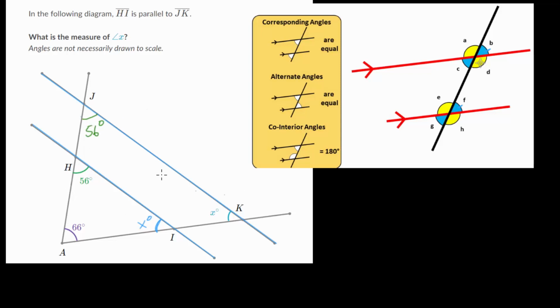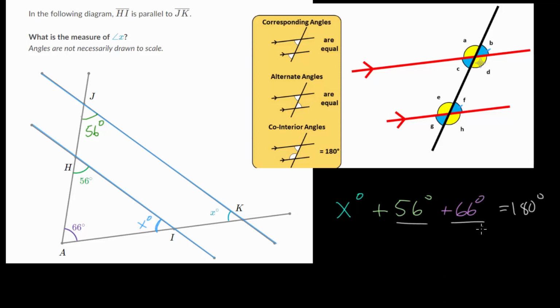So at this point, we can use either triangle we want. We can use the big one or the smaller one. They are similar triangles. They have the same angle measures, but we can pick one of those triangles and sum the angles and set that equal to 180 degrees. So let's just use the smaller one. We can say that the X degree angle plus the 56-degree angle plus this corner angle here, this purple one, the 66-degree angle, are all equal to 180.